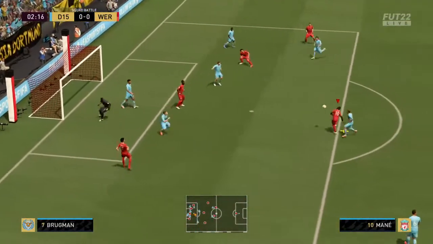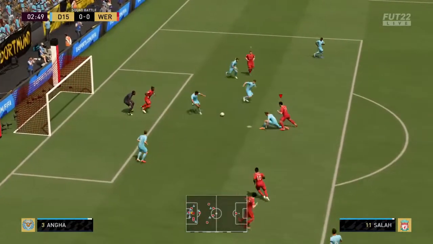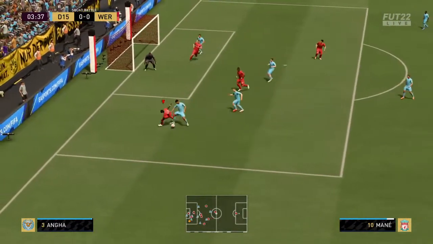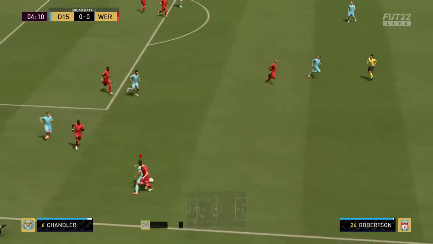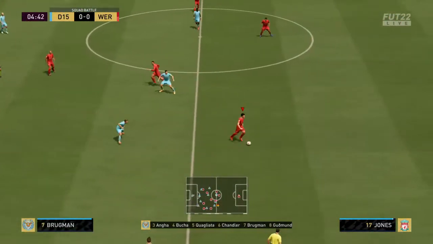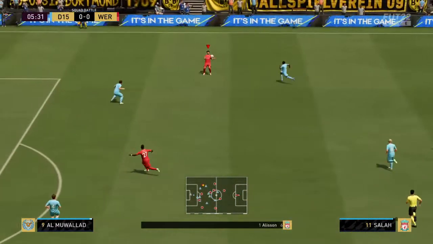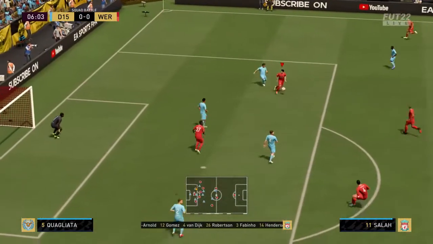Must score! Chance maybe. And a very good challenge. Mane. Timely intervention. Not what he was intending. Bad pass. And here's the starting lineup for Rovers. Alisson begins in goal. Virgil van Dijk plays alongside Joe Gomez in central defence.